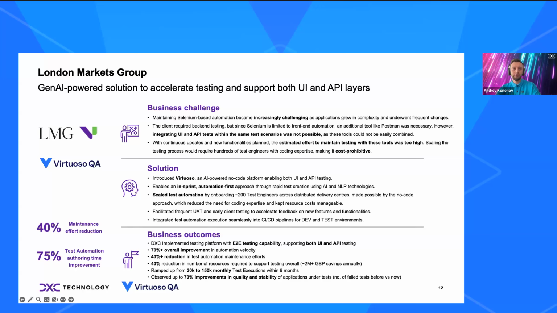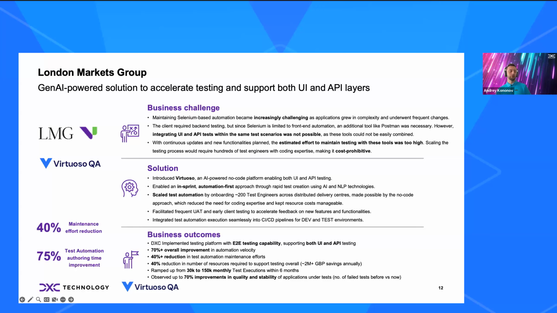So what we did is we helped the client to transform using Virtuoso, right, which is a big contrast to what they had before and what they have now, actually. So there are several interesting outcomes from that. I think apart from, let's say, we don't explicitly mention that, but of course their test creation process became way faster. Of course, they reduced the maintenance efforts by a lot.